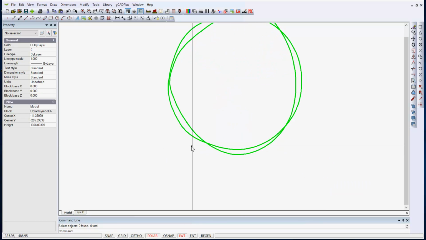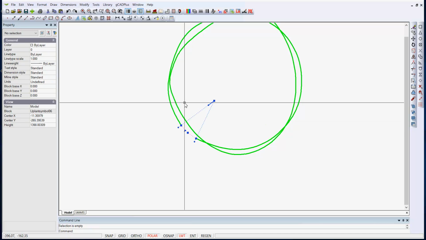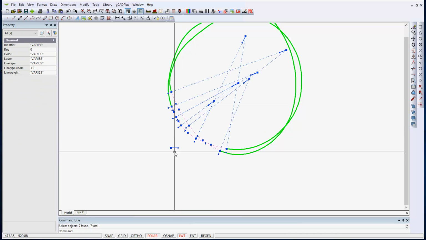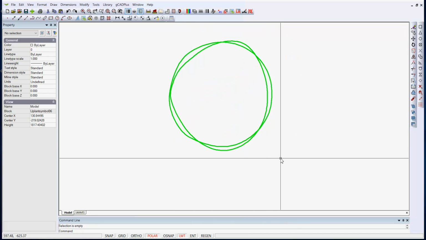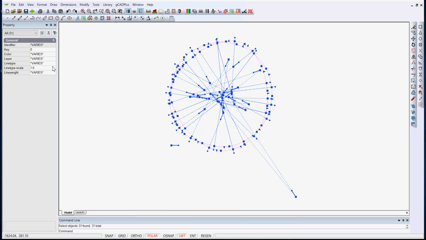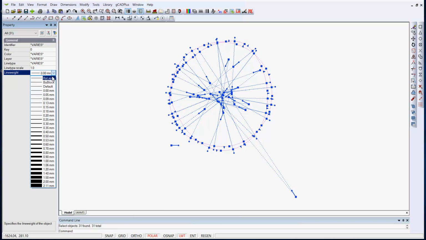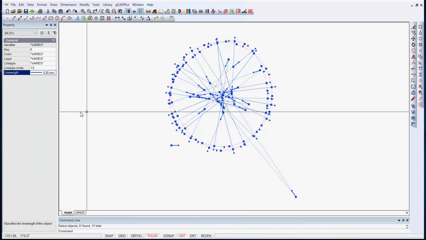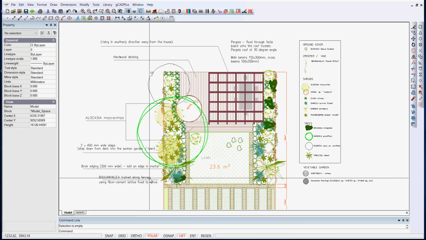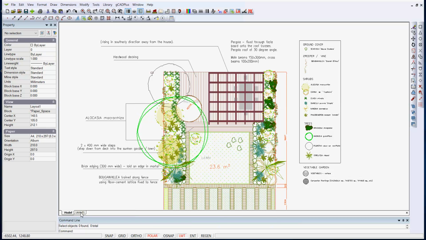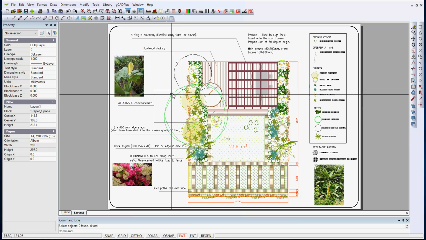Let's see if I can pick it. No, it must be the center point of an arc. I'm just trying to work out why we've got a handle there, but I think we can ignore that just for the moment. So let's pick it all. Its line weight varies, so let's put it back to our default line weight and then close the block editor, and I think it'll show quite nicely on layout.